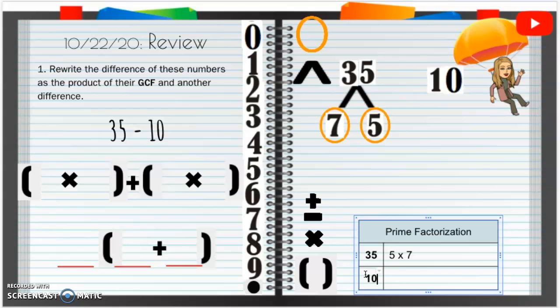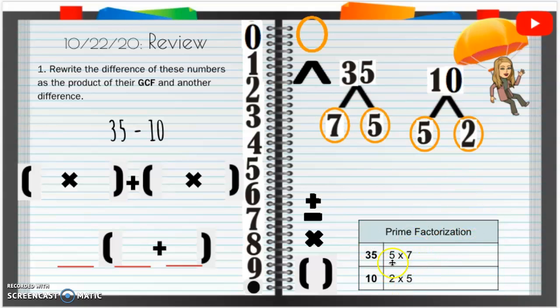Let's take a look at 10, the prime factorization of 10. So if we do this, we are going to have this 10. And what times what equals 10? Not 5 times 5, that's 25. 5 times 2. Yeah, 5 times 2 equals 10. So, look, we've got another 5. We can circle that because the only two factors are 1 and itself, so it's a prime number. Same with 2. We can't break it down. So, our prime factorization of 10, in order from least to greatest, is 2 times 5.